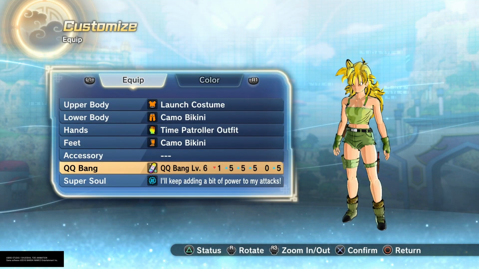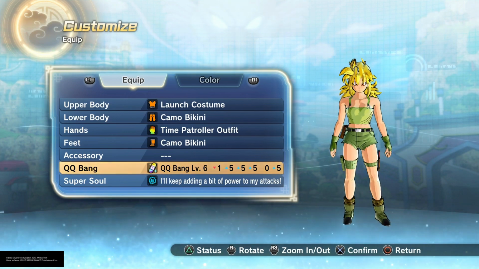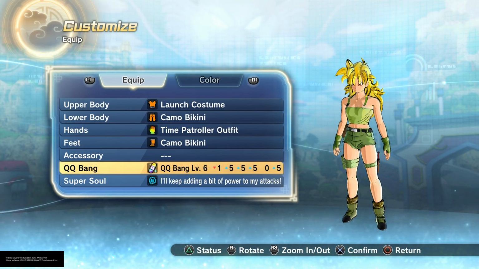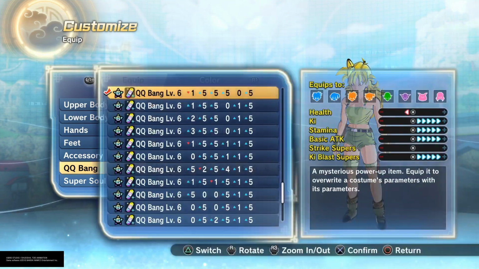Alright, so what you're going to need is a race that's good at doing ki blast damage. I picked female Earthling because they're just better than female Saiyans at this point, because their basic damage is just dog water.